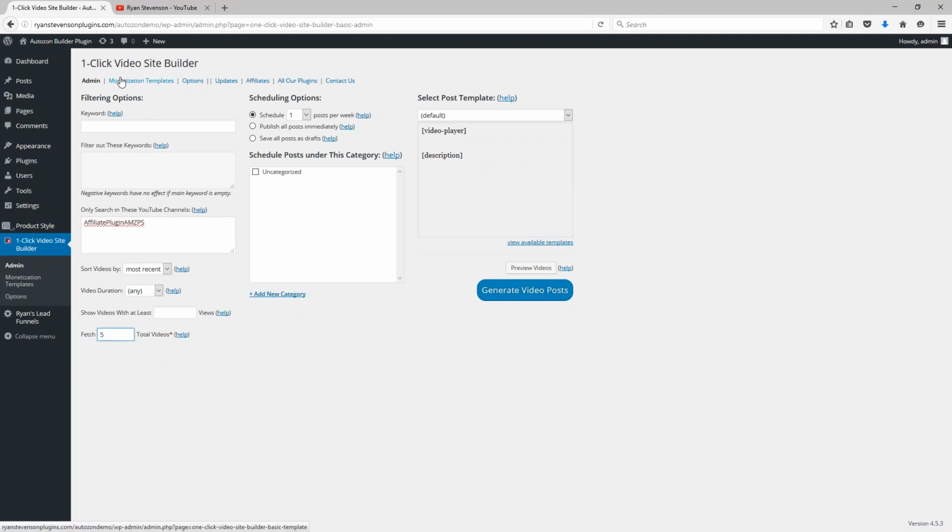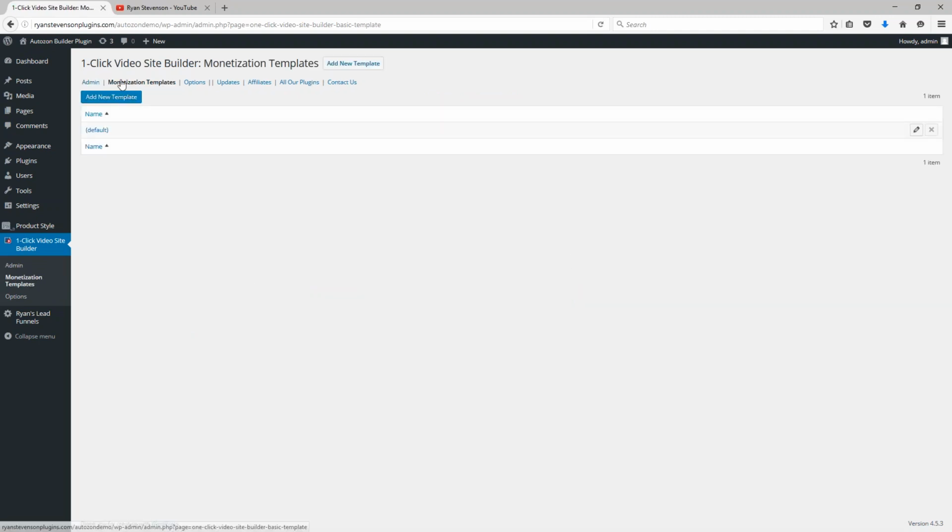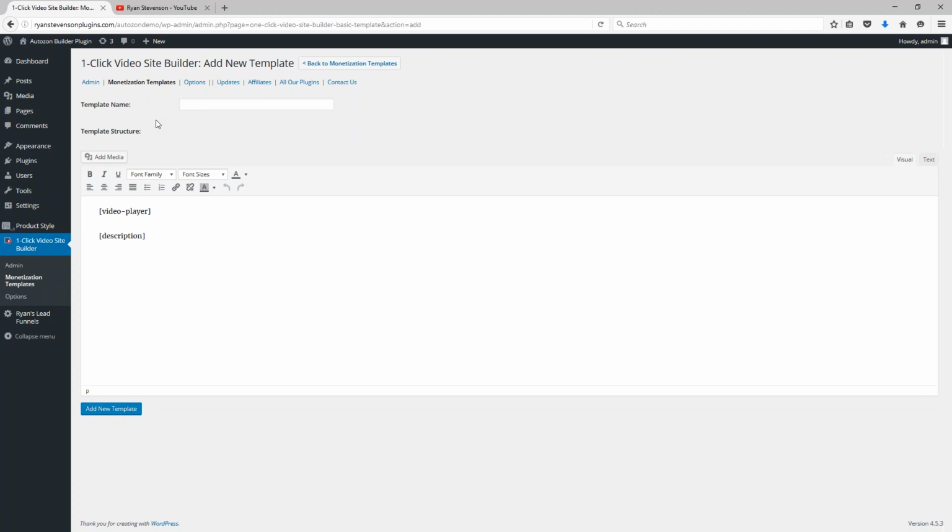If you happen to want to change that around at all, if you go to monetization templates, you can either edit the default template or you can create a new template to put into this system. So I could, just as an example, call one of these reverse.